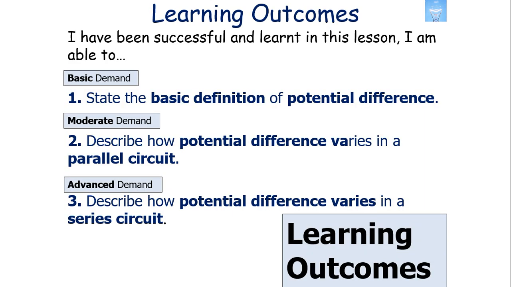So to clarify, what should we have learned in today's lesson? Number one, we can hopefully state the basic definition of potential difference. We can describe how potential difference varies in a parallel circuit, and we can describe how potential difference varies in a series circuit. Hopefully, you can carry out all those particular tasks, and I hope you've enjoyed this particular lesson looking at the potential difference laws in electrical circuits.